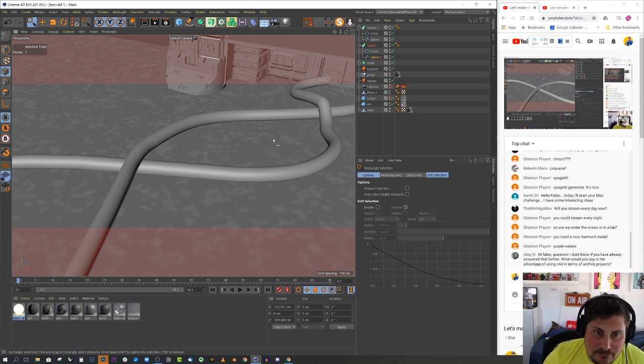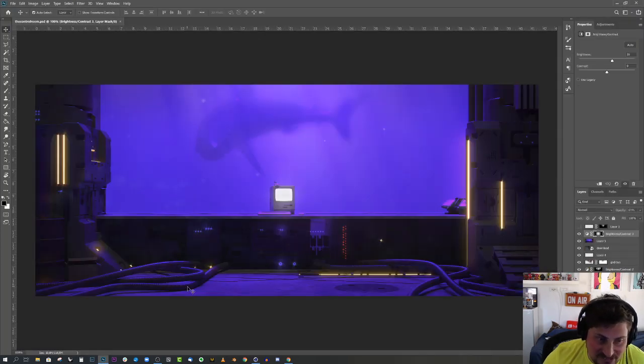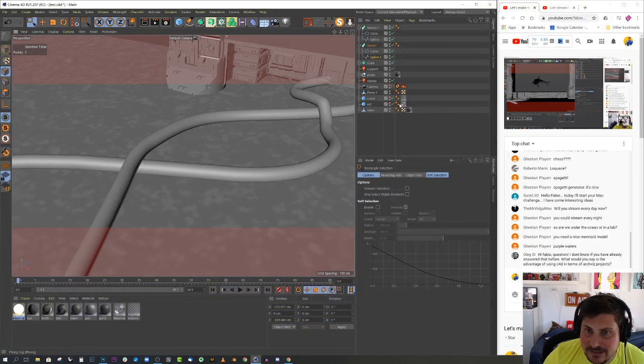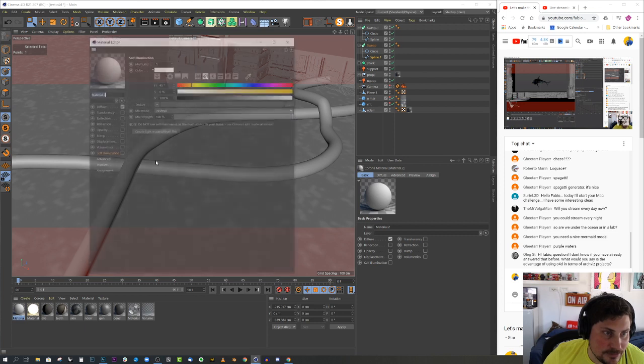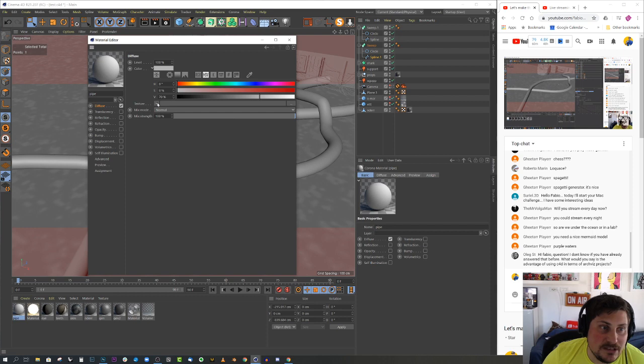How do you make them ribbed? So how do you give them this effect as you saw in the rendering? This is very simple. I did it with the displacement. So let me create a Corona material. This is going to be a pipe. In the pipe, I'm going to put into the diffuse.